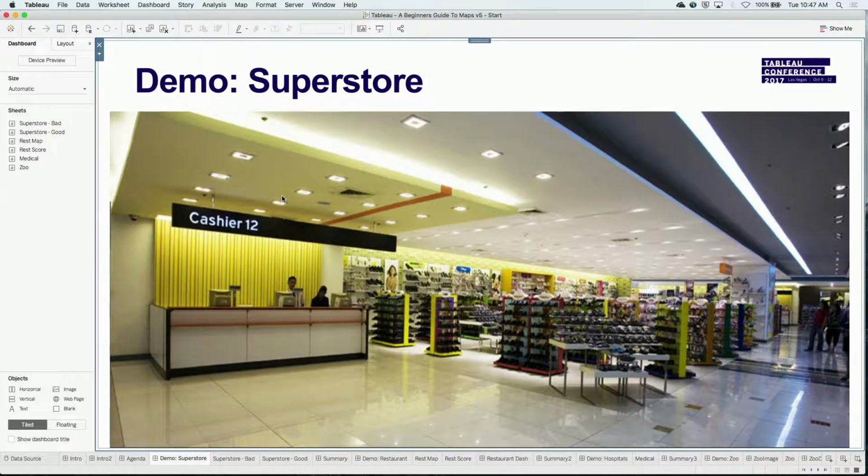It's got mapping scenarios built in, so you can start playing right away. You don't have to curate a set or find a good data set. It's a clean data set, and you can concentrate on learning Tableau. This data set is a fictional store across the US, and they sell consumer goods, furniture, kind of a hodgepodge of different goods.